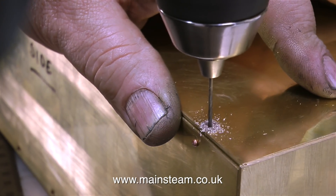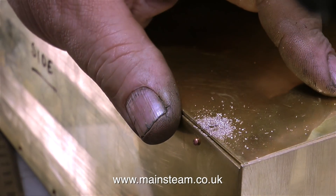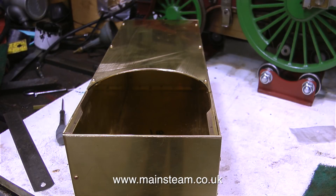In exactly the same way, I'm now drilling the holes in the lid — I won't show this as it would be far too boring. It's been difficult doing this for the camera; it's something you really have to concentrate on. If you're making a tank yourself, it's easier because you're not filming it. Don't worry if the sides, top and fronts are not a perfect fit — you can clean those up once the tank is finished. And here is the tank almost finished, it just needs soldering together.